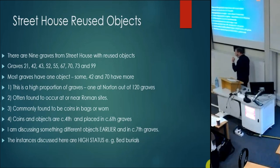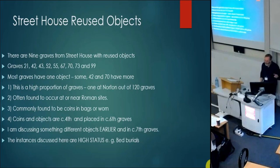At Street House it's a period where there are not a lot of objects inside the graves, so the things that are in the graves carry great significance. What we found was a lot of reused objects. Broadly within the site, we've discussed the Iron Age context — I've got a metre quernstone placed as a curated item inside an Iron Age roundhouse. There are lots of other examples of this reuse and reacquisition. In the cemetery there are nine graves where there is clearly reuse.